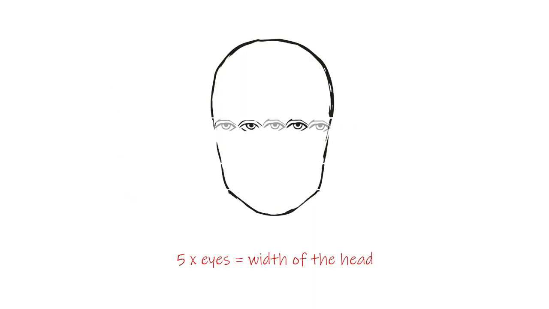Okay, so let's start with the basic proportions for the face. We're going to start with our upside down egg, which consists of a circle and our oval. We will then be adding our jawline. Everybody's jawline is different. Assess, is this a square jaw or quite a pointy jaw? Now draw a line exactly halfway through your head. This is the line the eyes will be placed on. 5 eyes fit into the width of your head, so make sure you make them the right width.